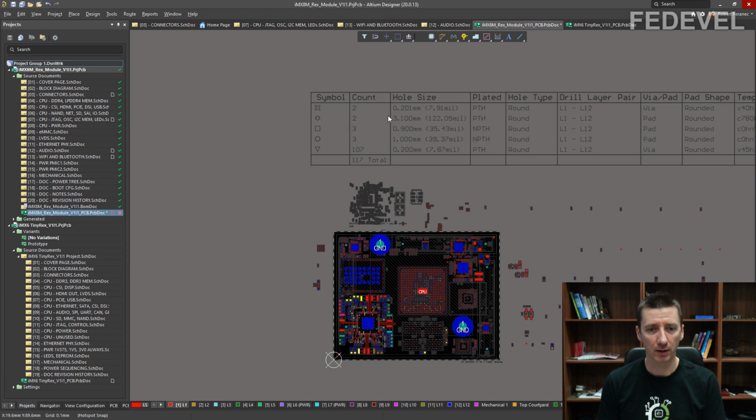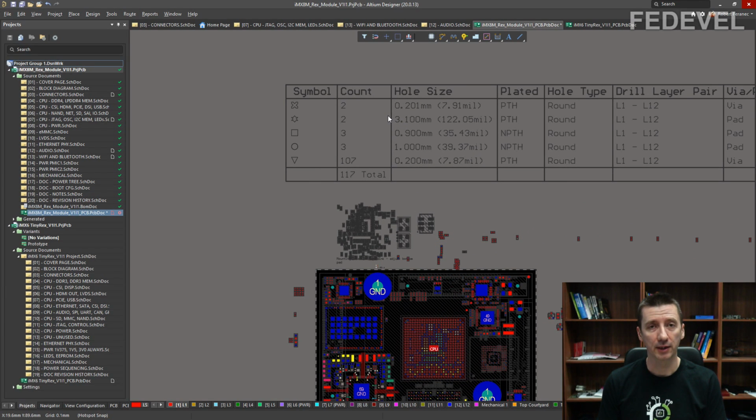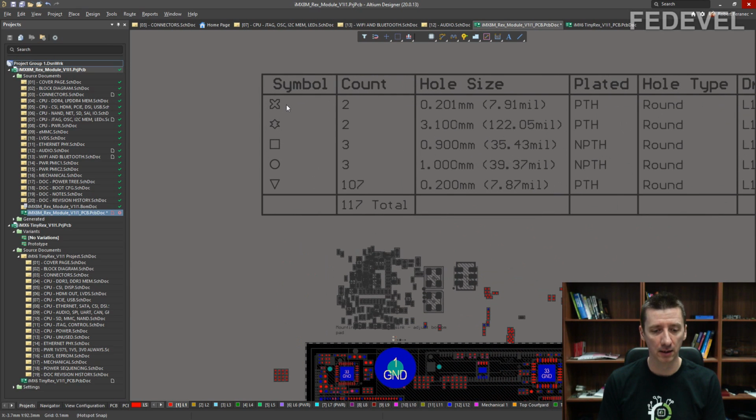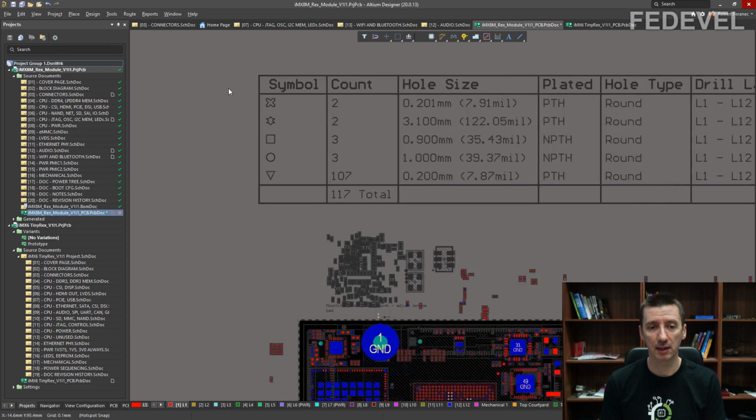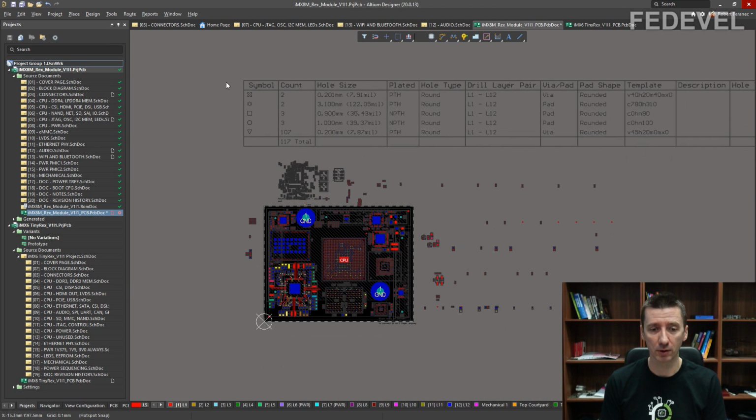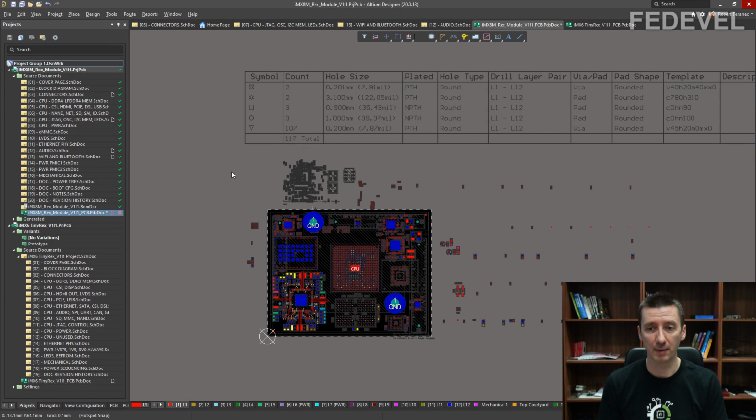And because the hole size for all vias in pad will have some specific dimension, all these vias in pad will have the same symbol, and somewhere in the notes I will say vias in pad to be copper filled. I don't know exactly how I'm going to do it, but this is just an idea, so maybe you get some ideas how you could do it in your own CAD system.